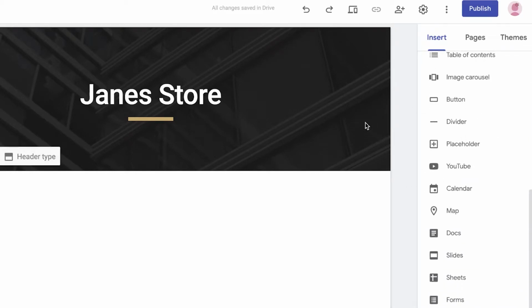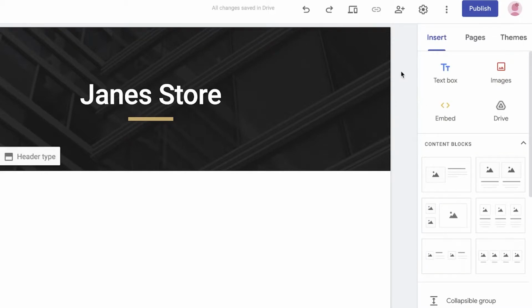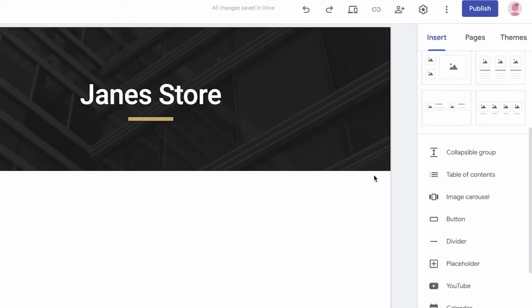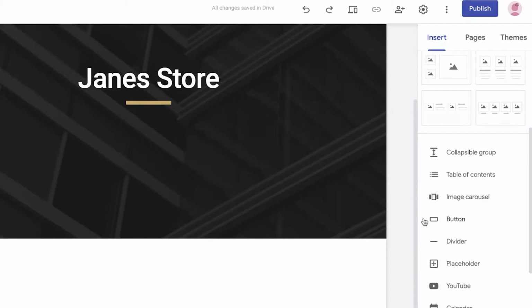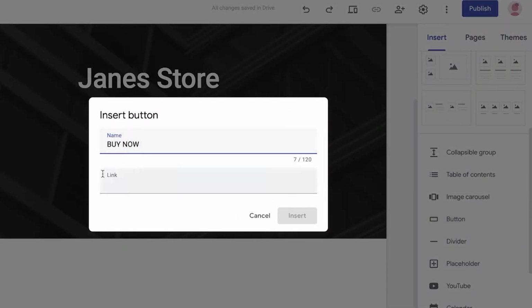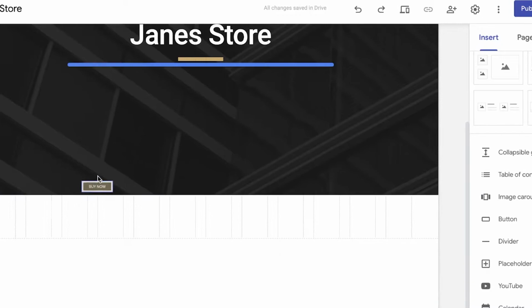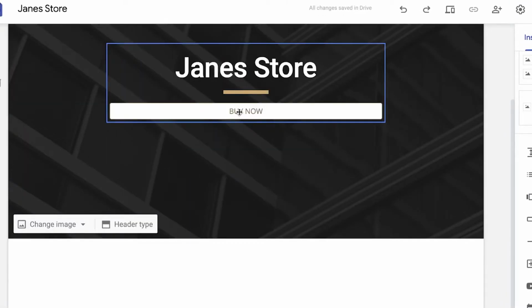Now, there are different ways that you can create your e-commerce front with Google Sites. Obviously, Google Sites is not optimized to create a storefront, but you still can create it. And a simple way to do that is first off, you can create your about section. So this is like a basic header. I'm going to click on the header type, make it a cover header. And once I do that, I like to click on button and then the link like so. And then I just add this over here.